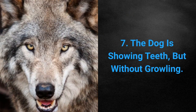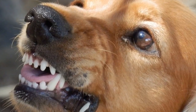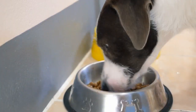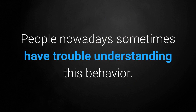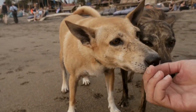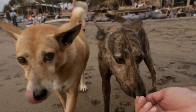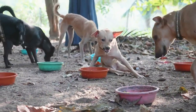Sign 7: The dog is showing their teeth but without growling. The dog is protecting its territory. It usually happens while the dog is eating or when you are approaching an unfamiliar dog. Dogs often act aggressively while eating since they are afraid of their food getting stolen. People nowadays sometimes have trouble understanding this behavior. However, in the past, our dogs had to fight other animals for food. At times they even had to fight their pack, especially dogs higher above them in the hierarchy. For this reason, they often show hostility while eating even today.